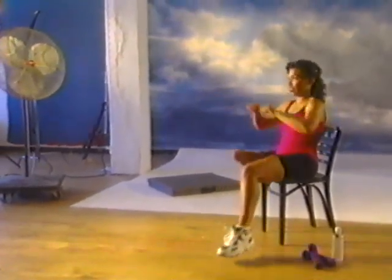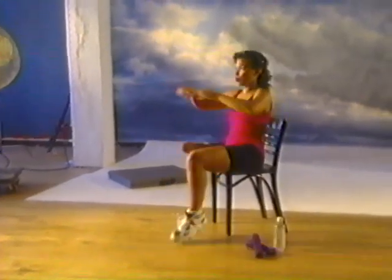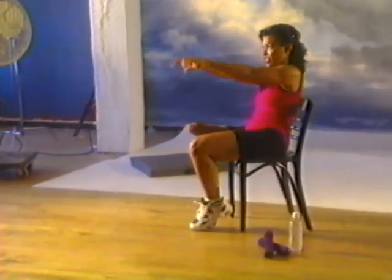4, 3, 2, 1. Add the rowing. Looking good. Holding that posture, keeping your chest up. Great exercise for the upper back muscles. One more set. The rowing, and then we're going to go to punching.